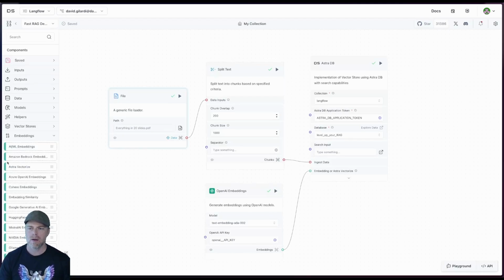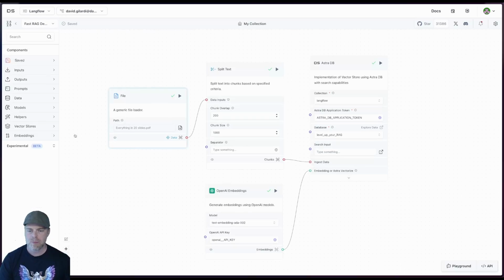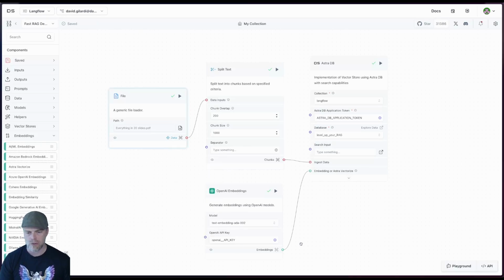Now, again, Langflow is embedding model agnostic. So OpenAI may be the one we use for the default, but it's not the only option at all. There are all sorts of options here that you can use. In this particular case, I'm going to use the text-embedding-ada-002. You may have recognized that from the computer terminal example we used earlier. Depending on which embedding model you pick, you'll see that they have different options that you can choose from. So for now, I'm just going to stick with this one, ada-002.